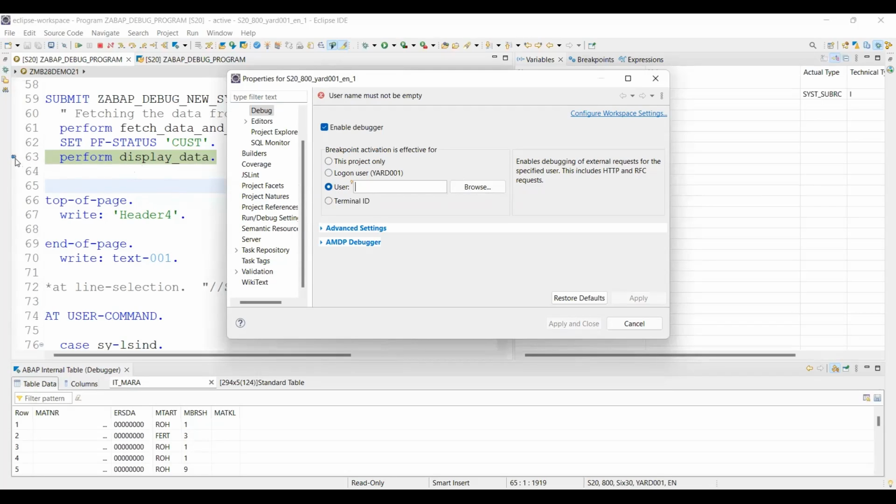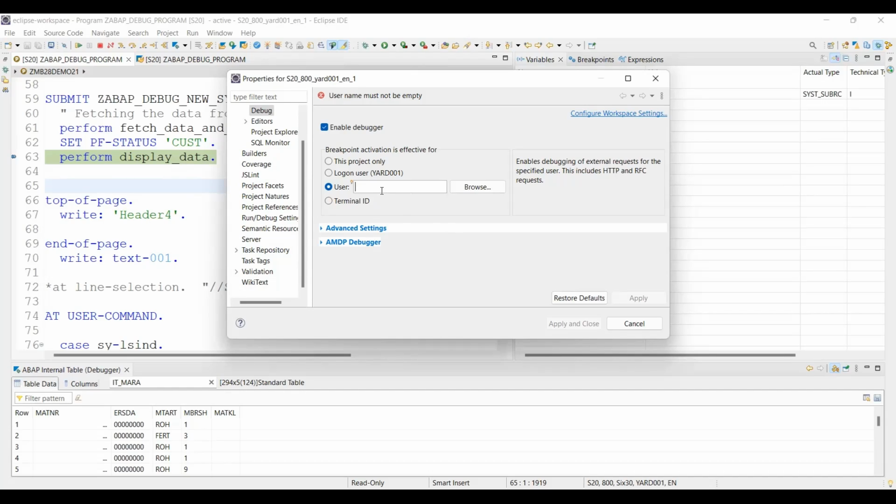This is how we debug the RFC function module when someone is calling from an external environment. The external username we specify over here, and that external user should also be present in this current environment.